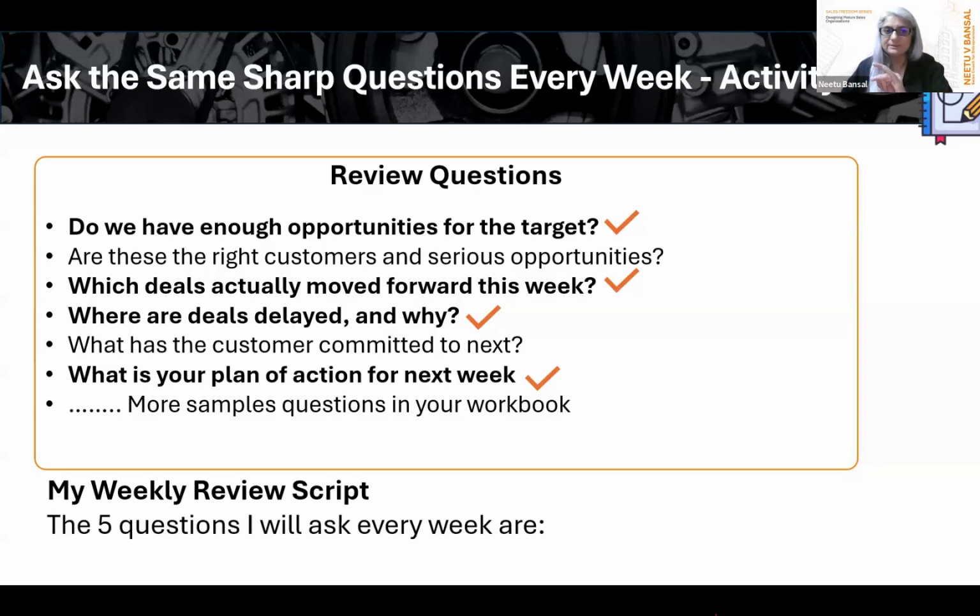Okay. For example, do we have enough opportunity for the target? And I will show you exactly how with the dashboard. Okay. Which deals are delayed? Why? What is your plan of action for the next week? Which deals have actually moved this forward, right? So we will pick up these 5 questions itself.